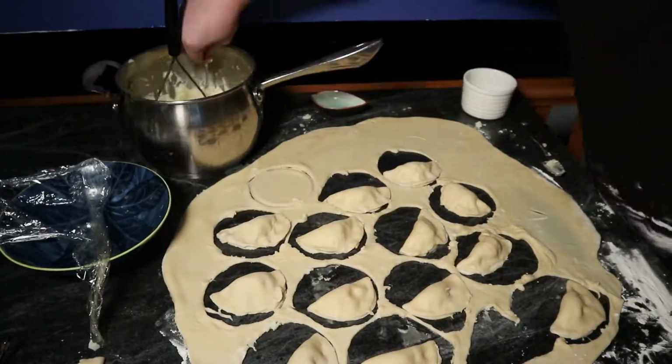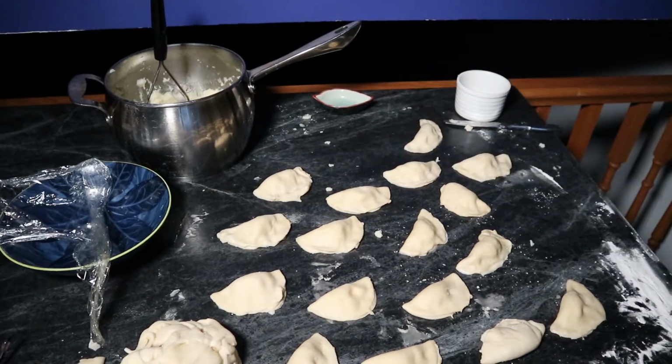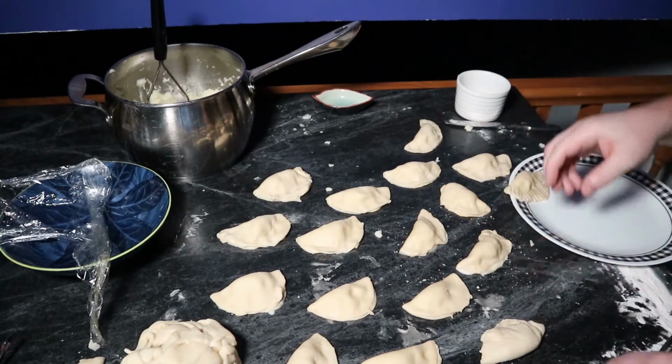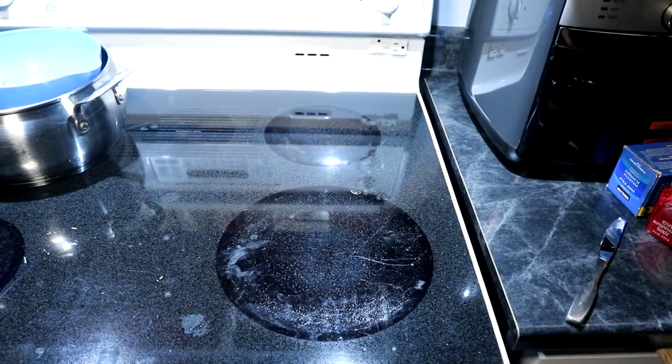Now, it is kind of labor intensive to make these things, but they do taste fantastic, so there is a little bit of a trade-off there. And to get the fancy little decals on the edges of them, simply use a fork to press down on the edges. Well, that's enough of making these things, so let's cook some up.